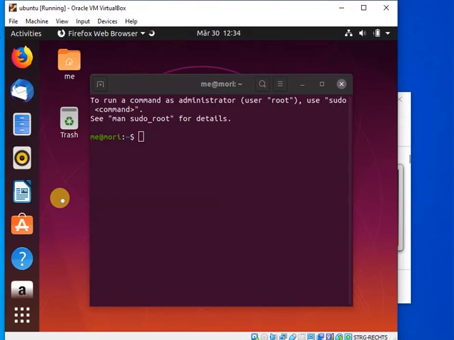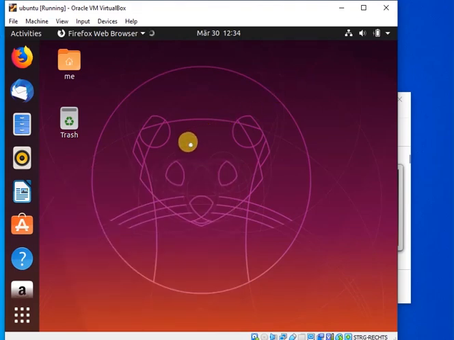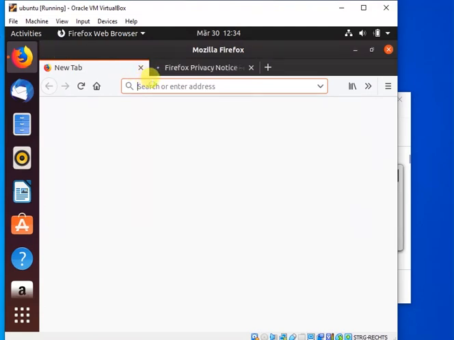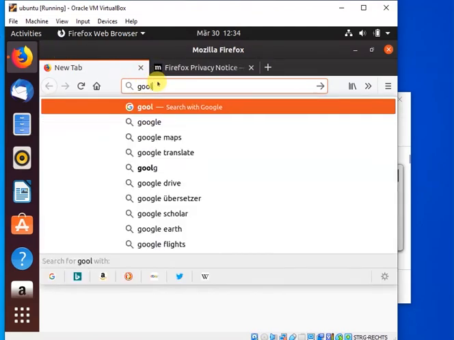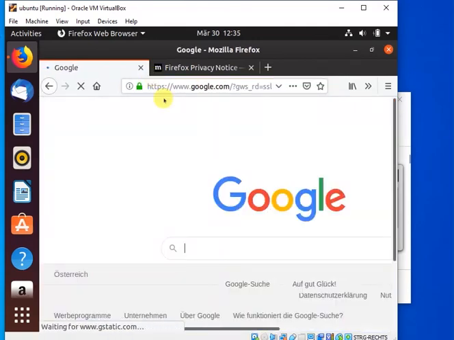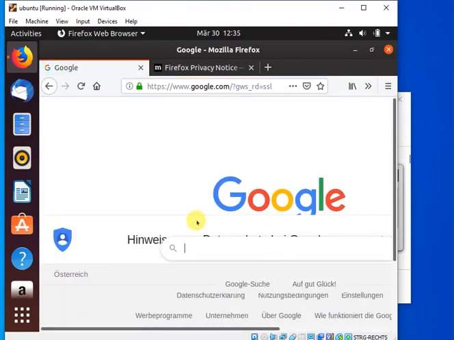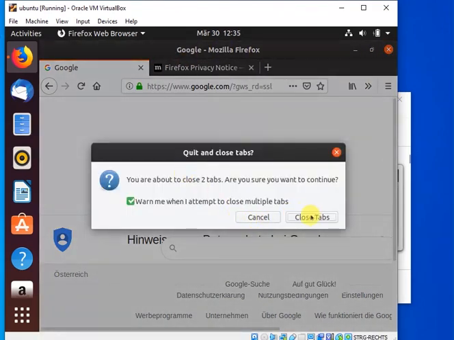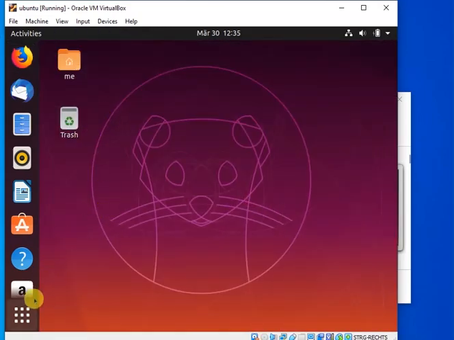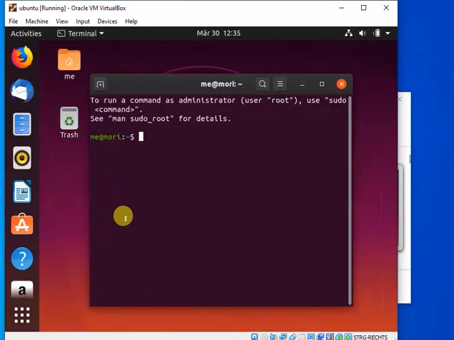And let's see if we can open a website, if the internet is working. Right here, google.com. Look, it is working. So I think it is all done, but you need to do some updates in the terminal. You can do some updates and other stuff.